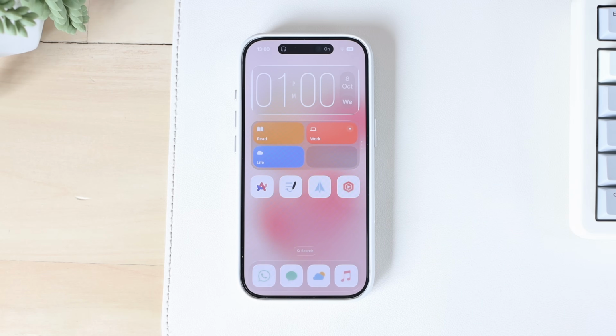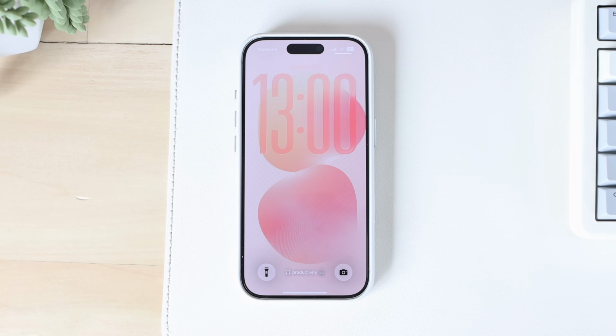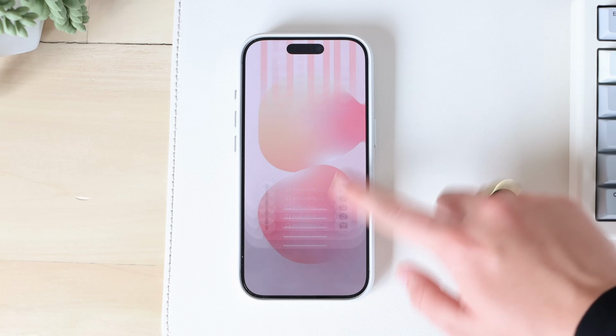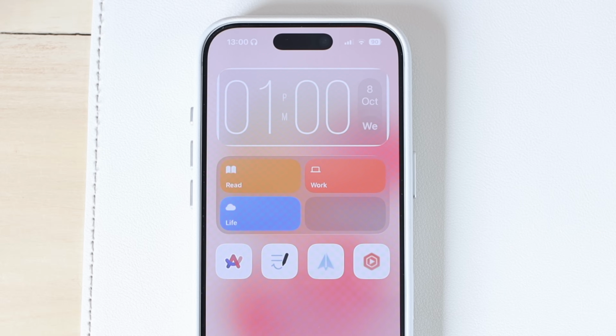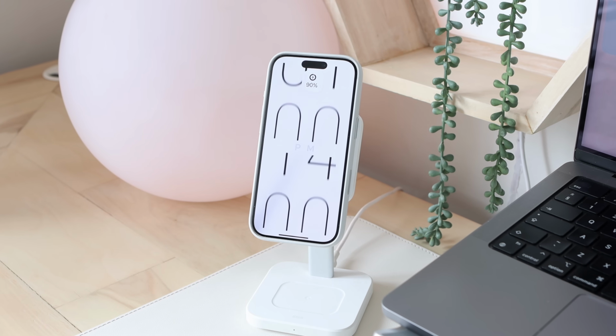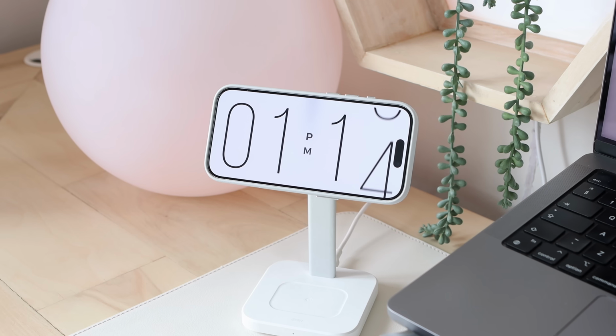And then switching to the work focus, this is the wallpaper that I have for that. Again, it will be linked in the description. And as for the widgets and app icons that I have here, the clock widget that I have here is called Clock Phone. And I actually have this here because I like to use this app on my desk setup whenever I just want to display a cute clock. This is a really nice app for that.